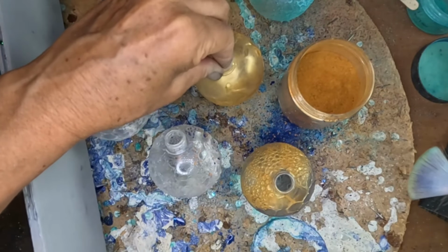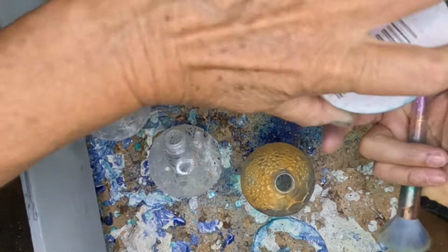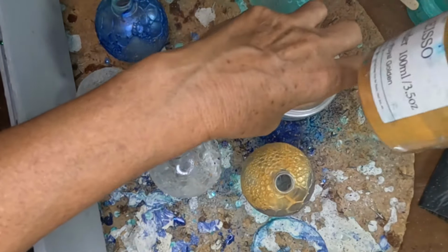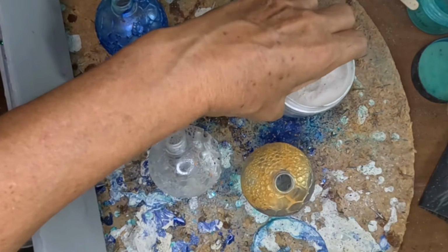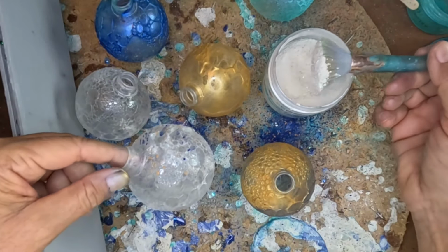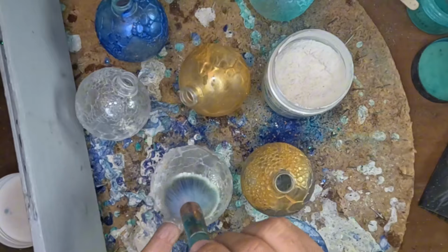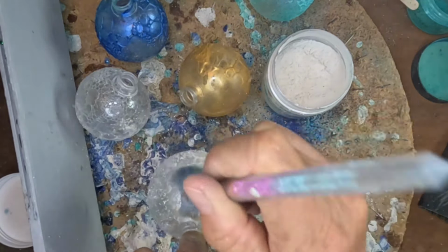Gorgeous. And the white, this is silver white. Oh, this, the gold was also from Sesso. The silver white is from Sesso, and it is gorgeous. I'm getting mica powder all over these, but they all blend. Look at that. Oh my God.